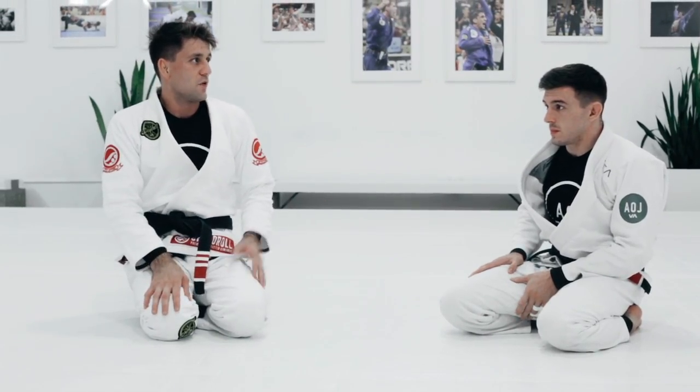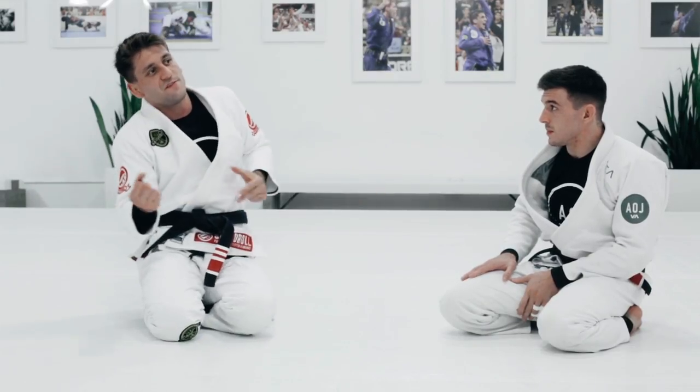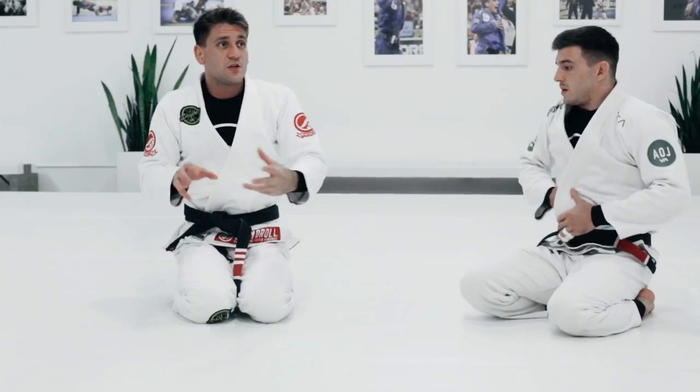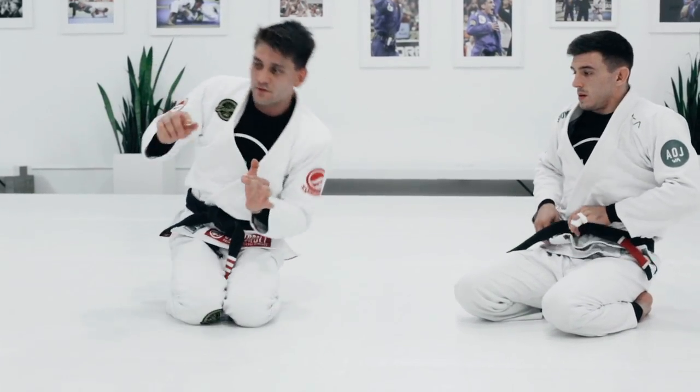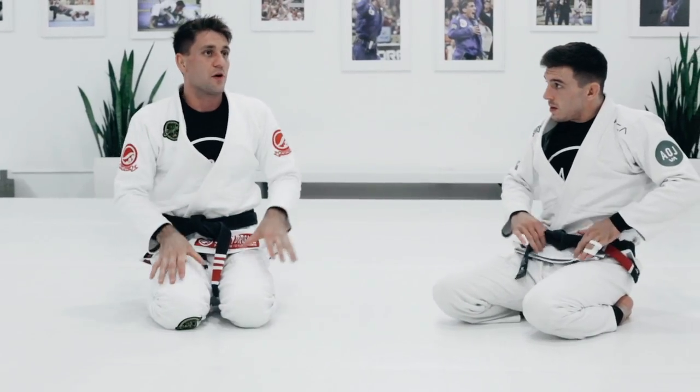Okay? So I want you guys to do this drill now. Just go arm bar, okay? The person that's defending will go to turtle, on the knees. And then you go from looking to the face to looking to the legs. Okay? We call it the belly down arm bar. Okay? Let's go. 1, 2.